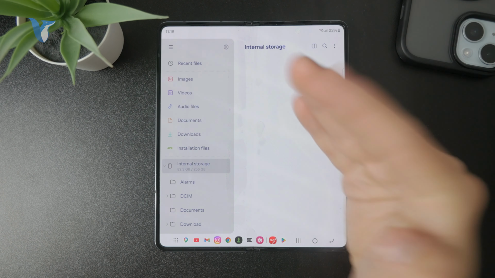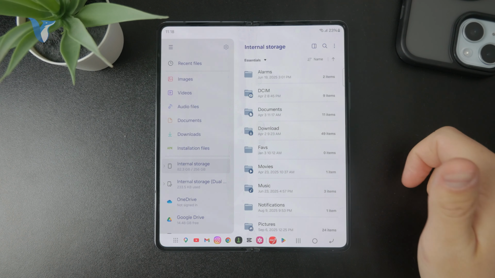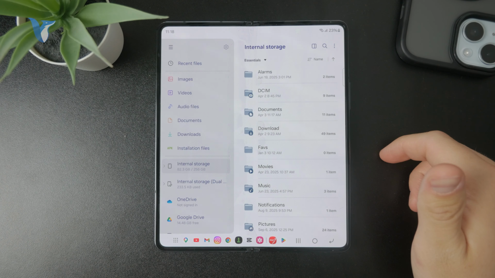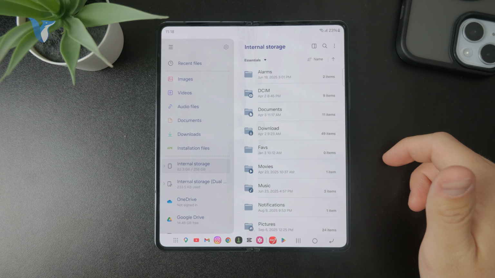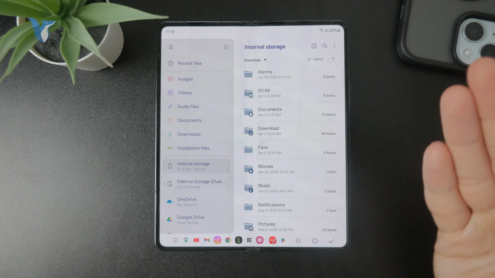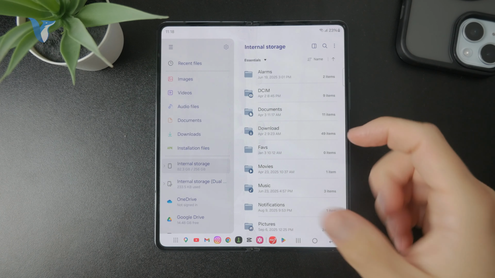You can try to look it up through the search or use a third-party app to see if it's not part of this or part of any cloud storage. But the best way to recover it is to just browse the trash folder and hopefully it's going to be there so you can recover it.